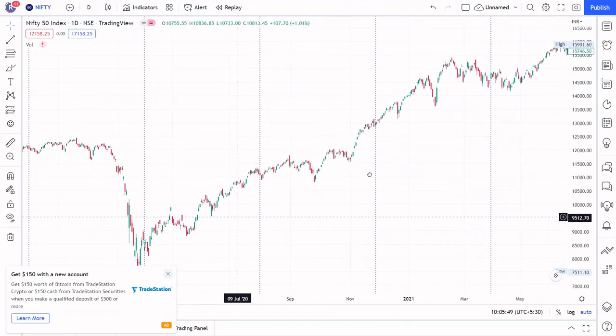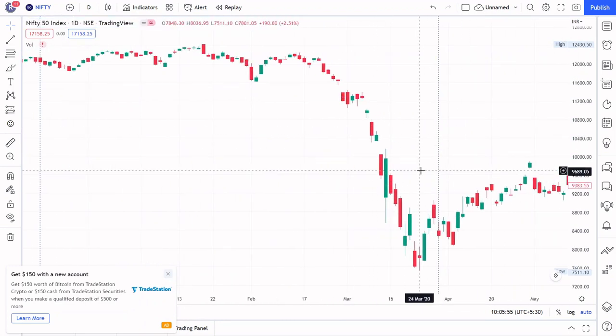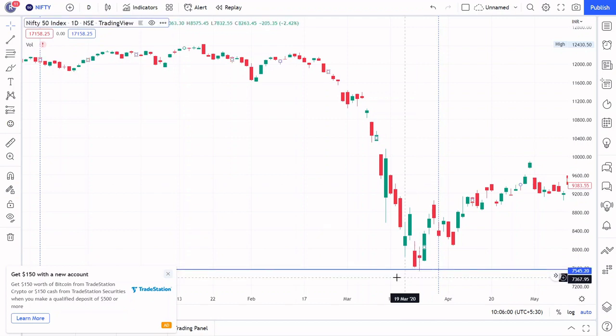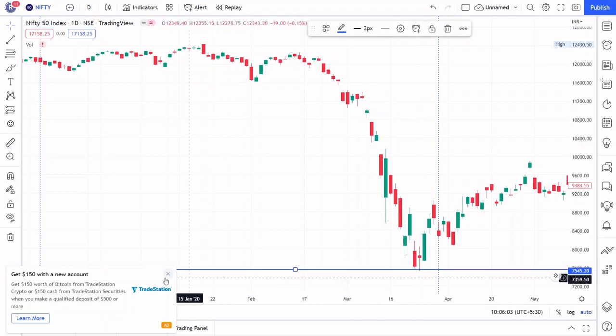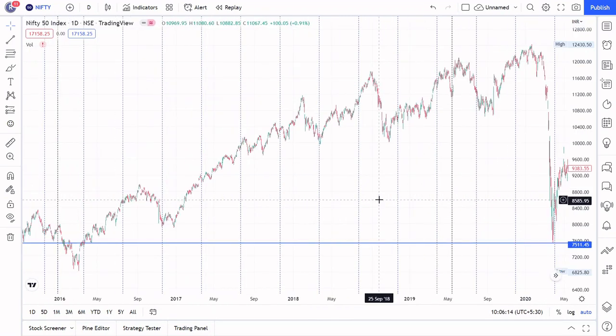So let's say, again, let's come back to 2020. And we all know the low which Nifty made in this was 7511. So let me plot 7511. And as I just said, whenever market is going up, it will never have any resistance upside because we cannot plot it. But if it is coming down and market has already been in that range, we will definitely find a support or a resistance on our time cycle levels.